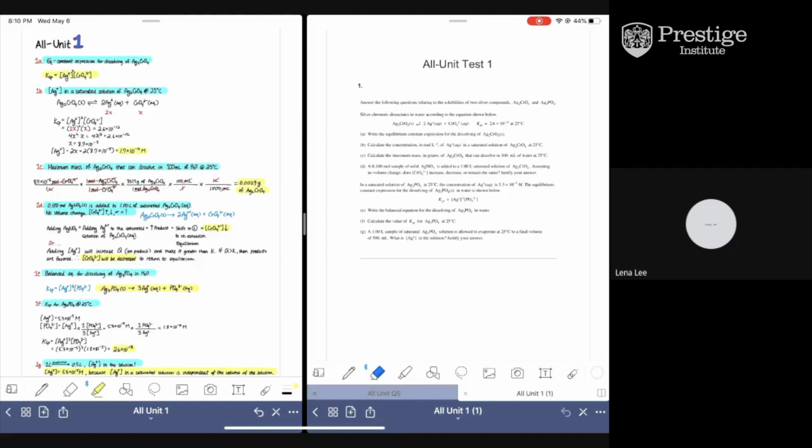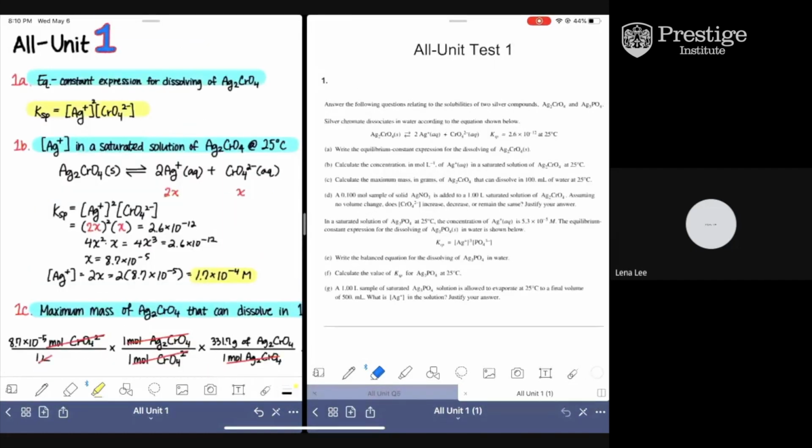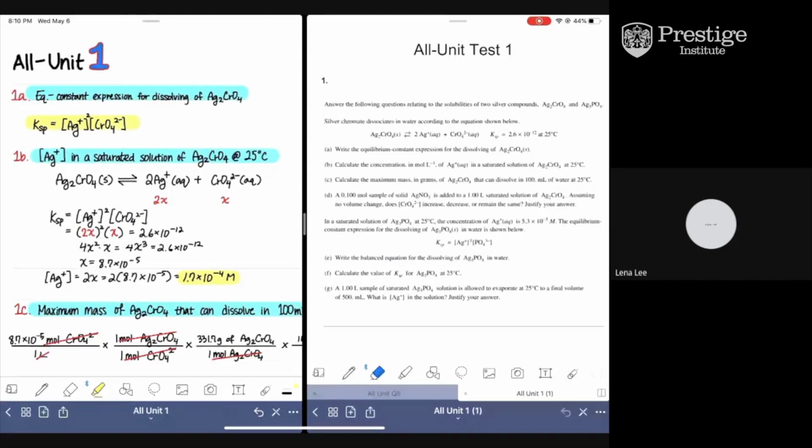All right, so without further ado, number one, part A is going to be the first one. Because we just did the equilibrium chapter, we know that one of the most common ways of starting an equilibrium question is by asking you to find the equilibrium constant expression. For this one, we just have to look at the individual ions and how many there are in terms of the coefficients in the equation we're given.